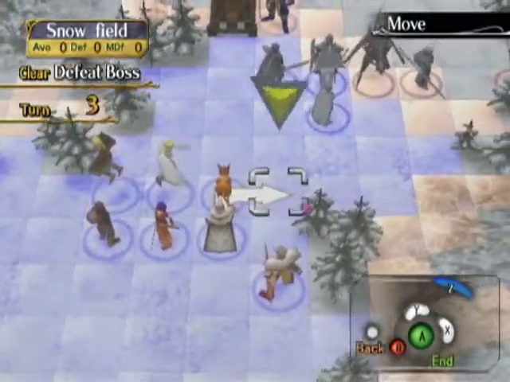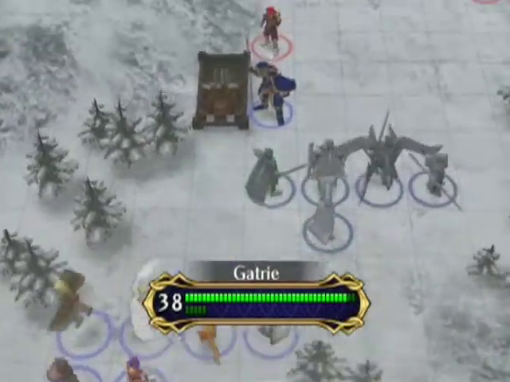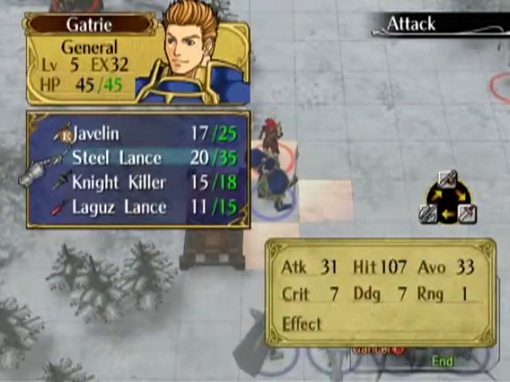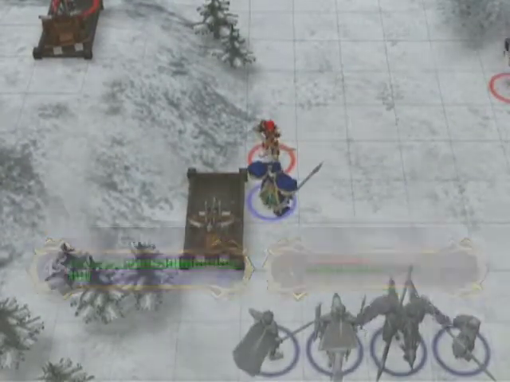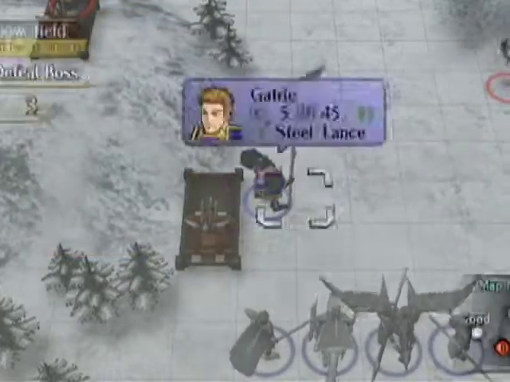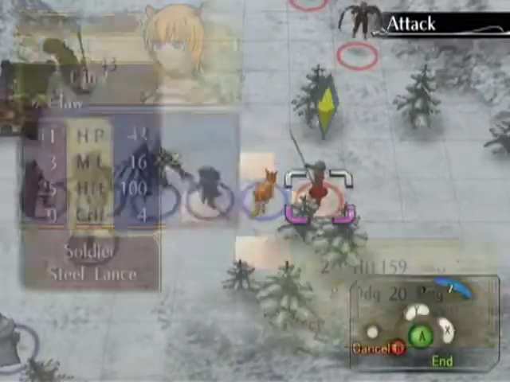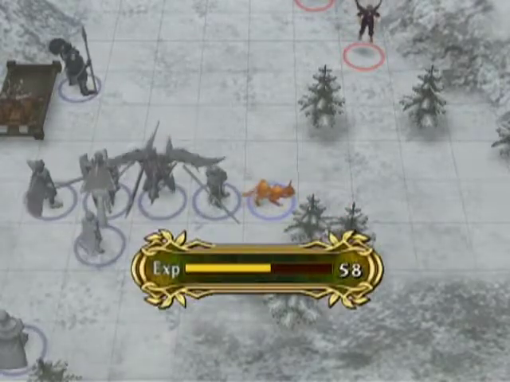First things first. Let's heal Gatry, because Gatry's about to walk into enemy territory. He's gonna need as much breathing room as he can get. Yeah, I'm gonna give him a Lagoose buff. Let's see. This one shifts next turn. Alright.